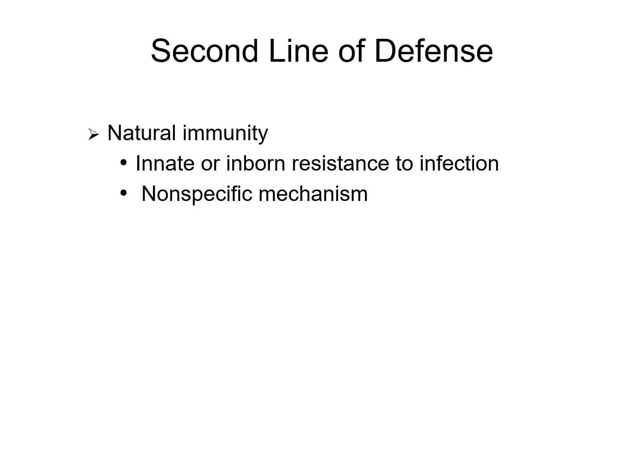Second line of defense, we have our natural immunity, which refers to the body's innate or inborn resistance to infection. It is present from birth and does not require prior exposure to pathogens. So characteristics: it's nonspecific, like mentioned. It provides a general defense against a wide range of pathogens. It does have an immediate response, so it acts rapidly upon encountering any foreign microbes. And it's the first line of defense, which includes your physical barriers, chemical barriers, and innate immune cells.